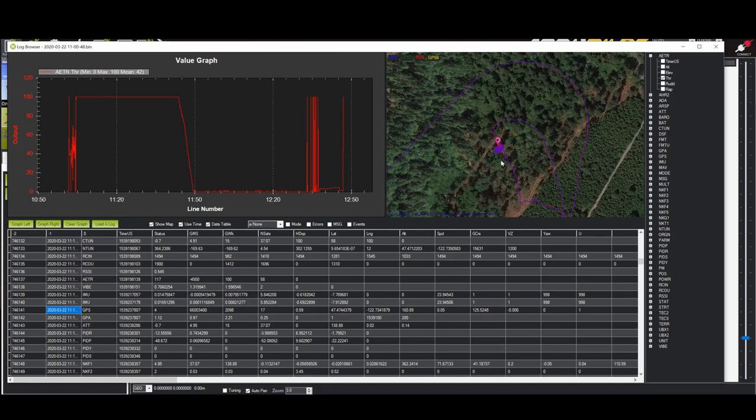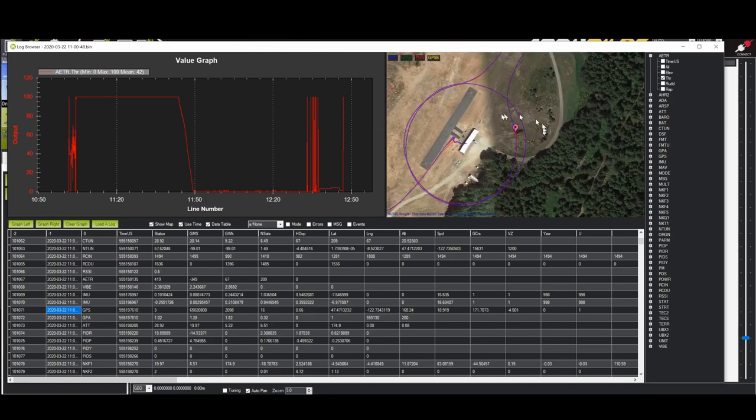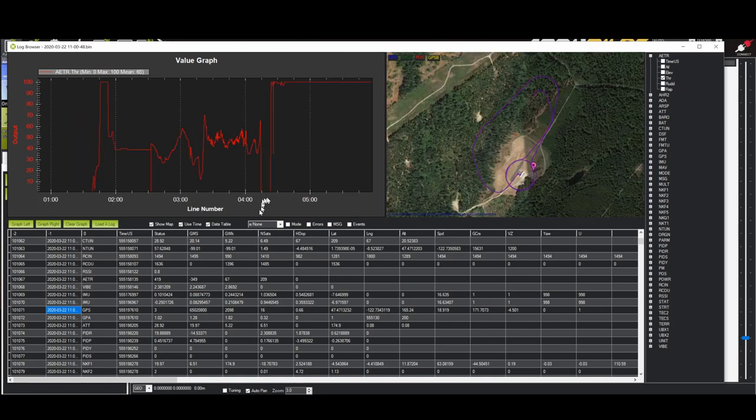Let's double-click somewhere in the first series of squiggles. By doing so, we can see that we haven't landed in the tree yet. So that's the area we're interested in. Let's enlarge that area by left-clicking, hold, to draw a square around the area we're interested in. Now we can see the throttle was at 100% for takeoff, then went up and down around 50% until we came to a time when it drops abruptly to zero.